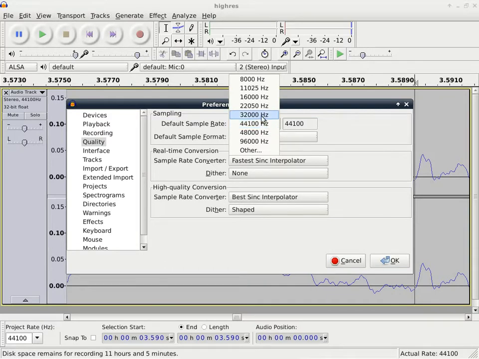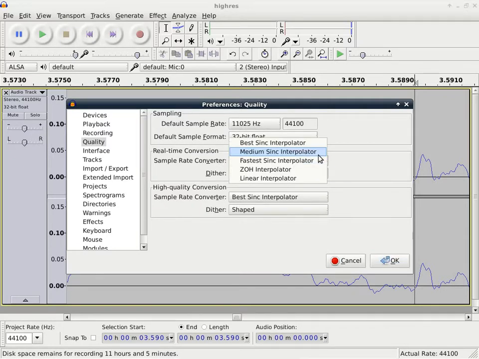So let me try to downsample that to maybe 1125, and then the sample format. Well, let me just do this first. Interpolator, okay, so click OK.